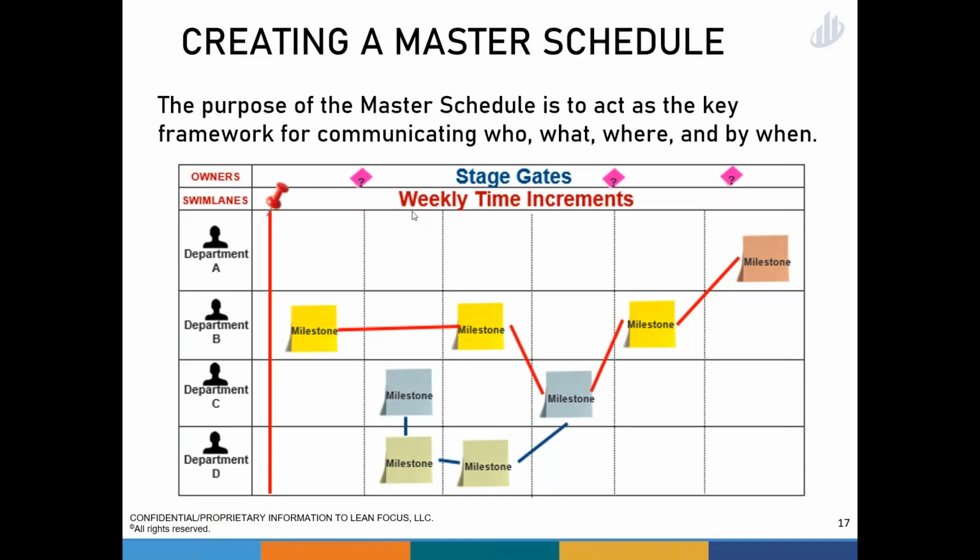A master schedule, often like a swim lane, right? So what are the key milestones or deliverables, having that at a high level, and then say, okay, who needs to do what in order for that to be achieved? So starting at the end, we want to deliver the product to the customer. What are all the things that need to come into place to make that happen, and how do those branch out by department, right?